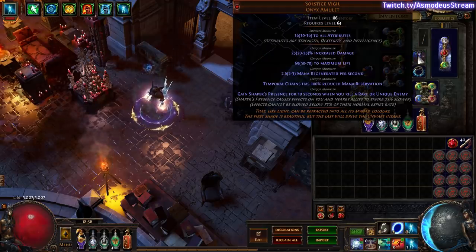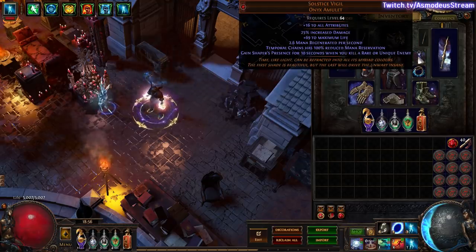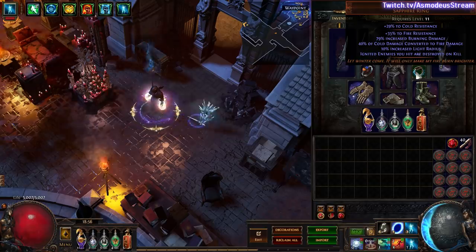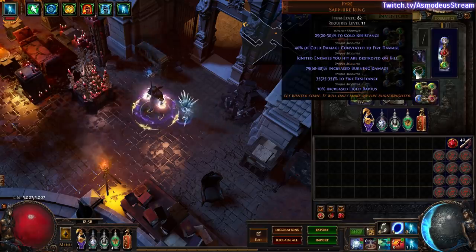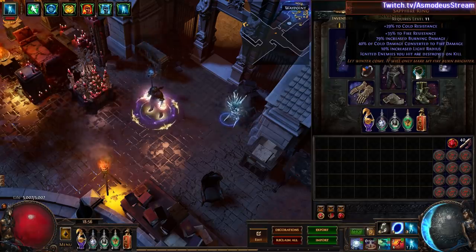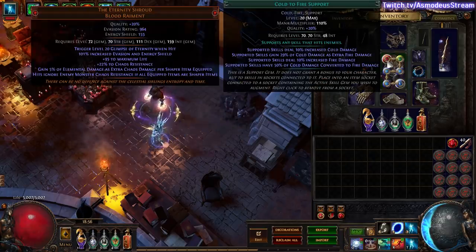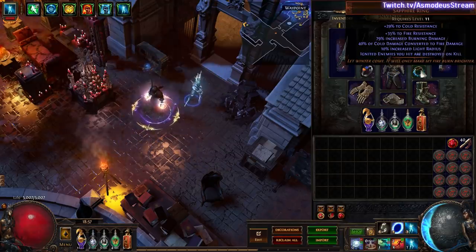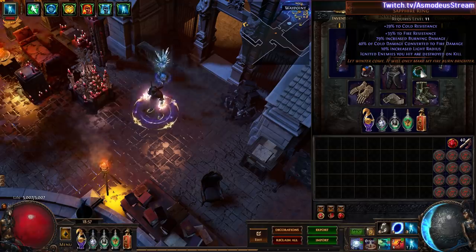And try to get, of course, as good rolls as you can, so that you get maximum life and maximum damage. Then we've got Pyre. If you can get Shaped Pyre, that's ideal, right? This basically converts our damage. Supported skills have 50% of cold damage converted to fire damage. And then we convert 40 here. So we effectively convert 90% of cold to fire.